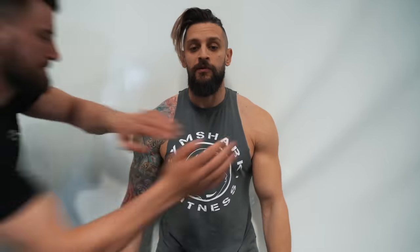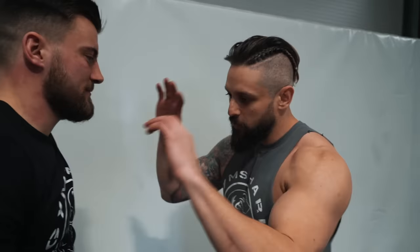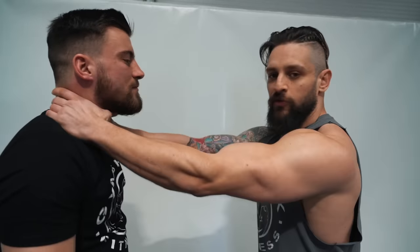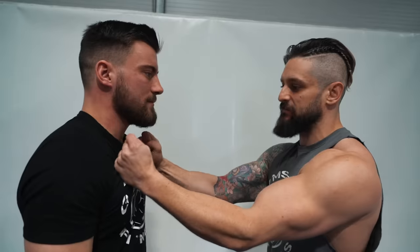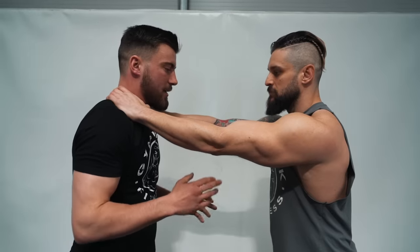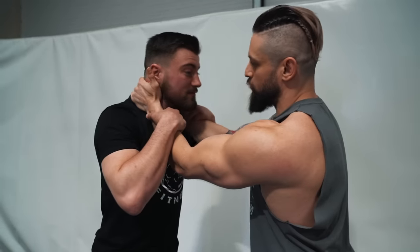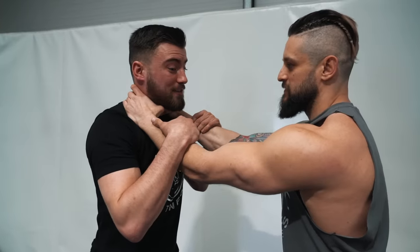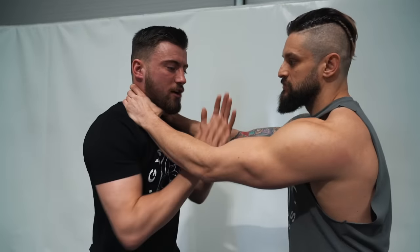The most common thing you'll see third in line is the double shirt grab or double throat grab. We're going to show it from the double throat grab because this is the most confrontational version — if there are hands on the throat, it's immediate danger and you're definitely looking to get out of here. When they've got two hands on the neck, it's going to be very hard to fight two hands at once. He's got a good grip, and if he's big he's going to crush my neck here pretty quickly.